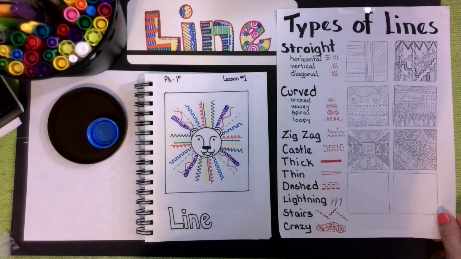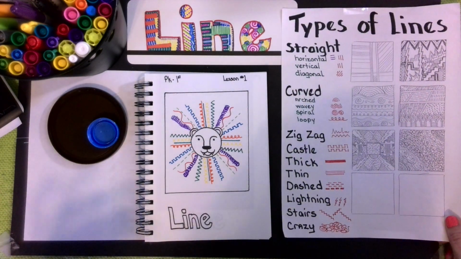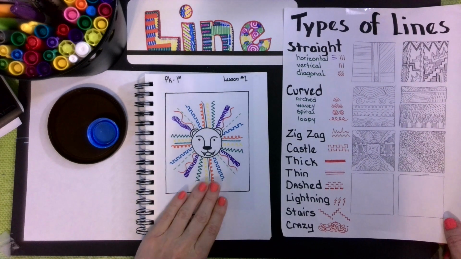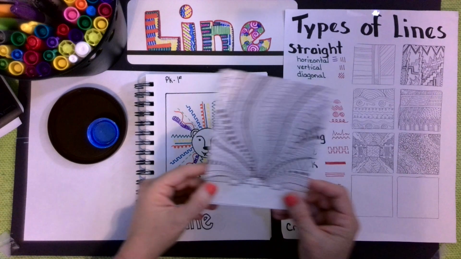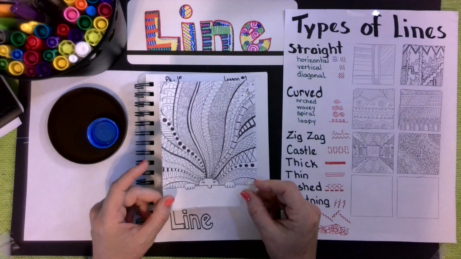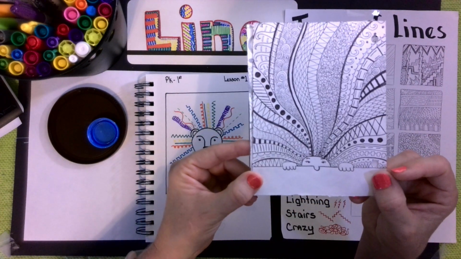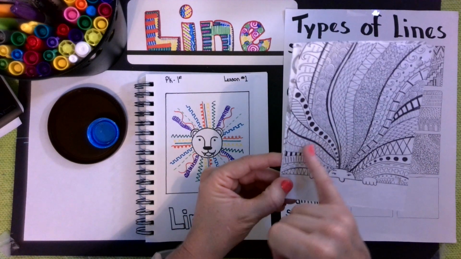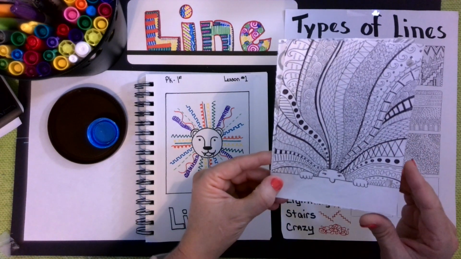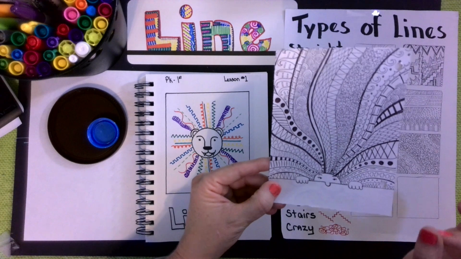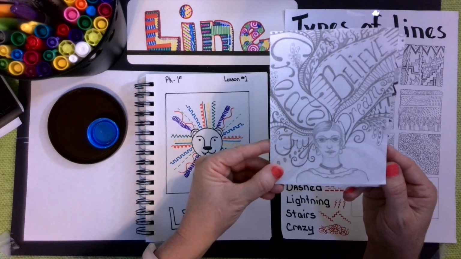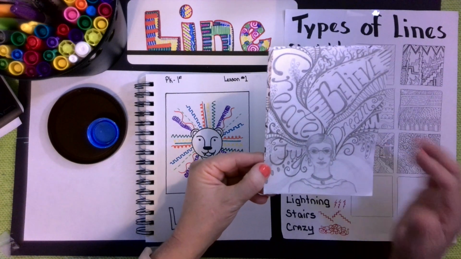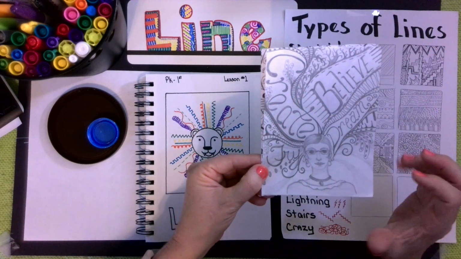Some of you may have never done art before. So we're going to start with a simple project, but I want you to know that you can do a variation of it, and this would be more of an intermediate one. Again, using the different lines, filling the paper. Please fill the paper. Don't do a teeny tiny thing in the middle of your paper. And of course, as you get more advanced, you can make your lines more swervy.